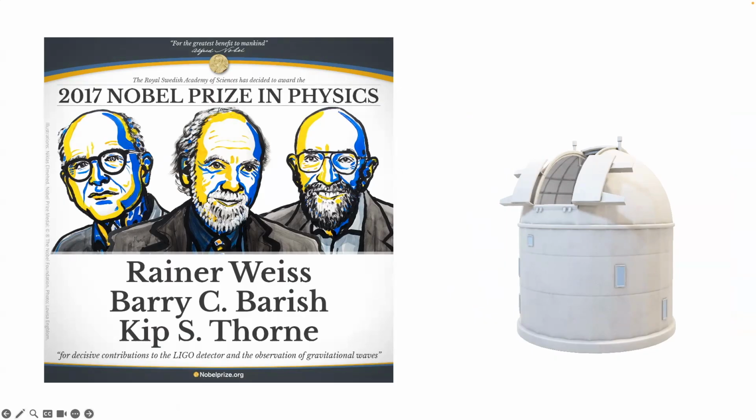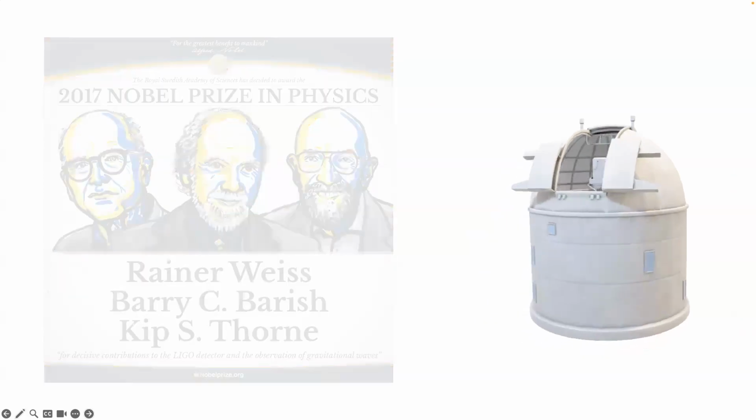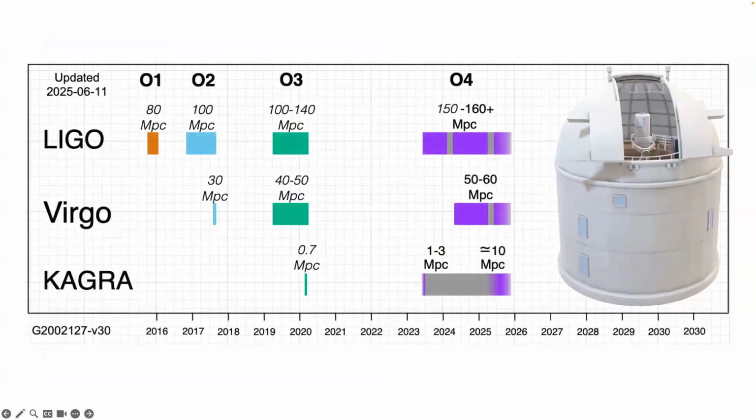So we've been working on overdrive, and we've had more and more runs to observe more and more gravitational wave events. And we've been working harder and harder to see out to further distances. So this next plot you see here is the three main detectors we have now. At first it was just LIGO, then the Italians joined us, and now the Japanese. What you should take away from this plot is that we've had multiple observing runs. We've had 4 of them. And if you notice where we are right now, we're actually in the middle of our 4th observing run.